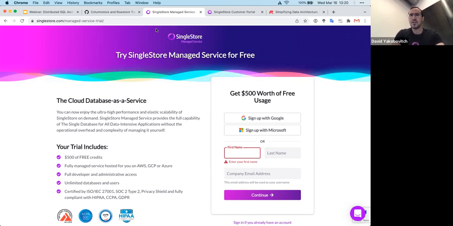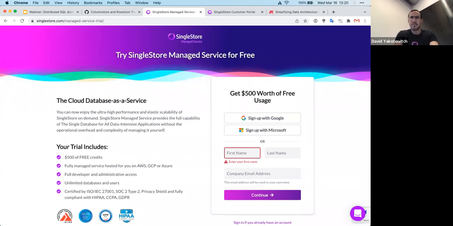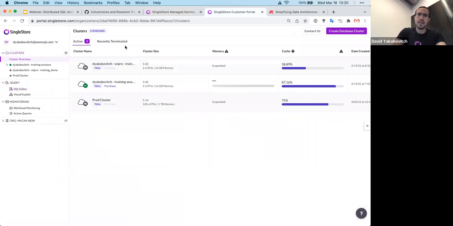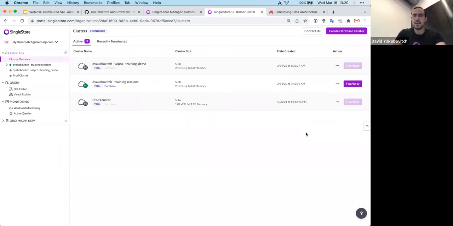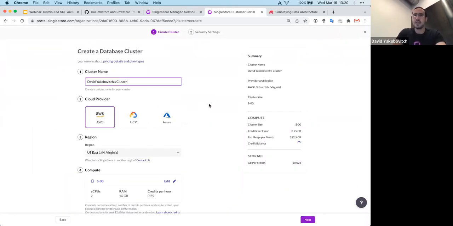Once you get started, you'll be signing in to your account. And there's a few things that you can see. You might see a navigation to say launch a cloud first application for a use case. Or like me, if you already have an account, you'll be in here, into this main navigation, and then you can actually create a cluster. It's quite simple, actually. We turn it into a two-step process. Step one, create your cluster. You press the plus button in the top left. You can press create database cluster, the top right, or the UI that appears. So I'm going to press that. Here we go. All right, we're in step one. Let's name the cluster. So I'm going to call it my name, D. Yakobovitch. I'll call it training for Riot, and we'll call it webinar.